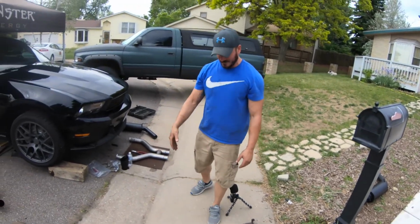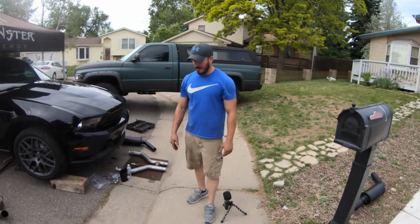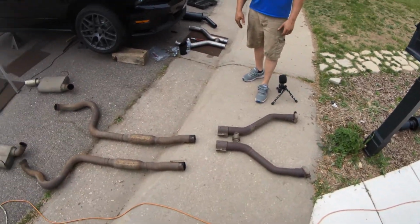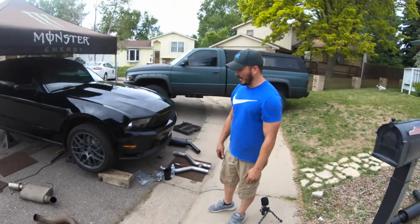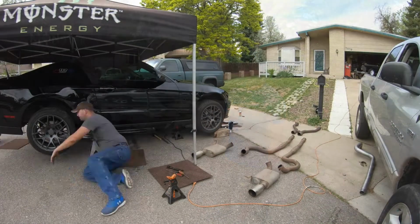So you can see it's a very restrictive system with the resonator, a lot of bends and just a thin pipe. So we'll be putting the new pipe on and get back to you in just a minute.